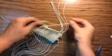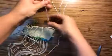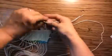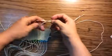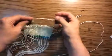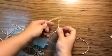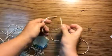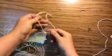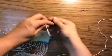Now, if you have an even number of warp strings, you're good to go. If you have an odd number of warp strings, which this person does not, but I will show you the case here, you might have two and then one more, you're just going to tie those together. So it depends. You just take two, pretend like it's one string, and then do the other end.